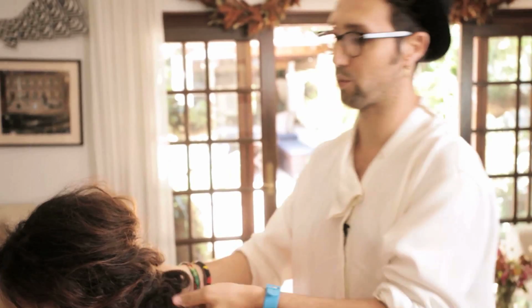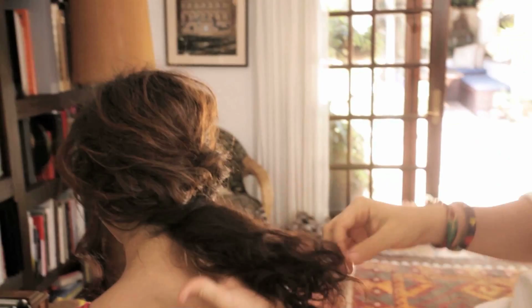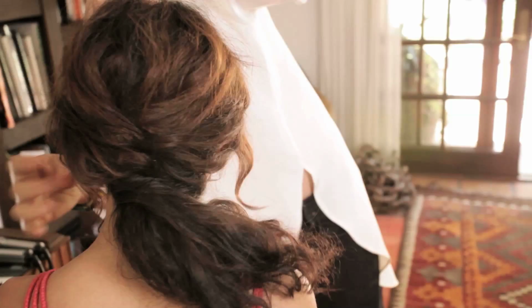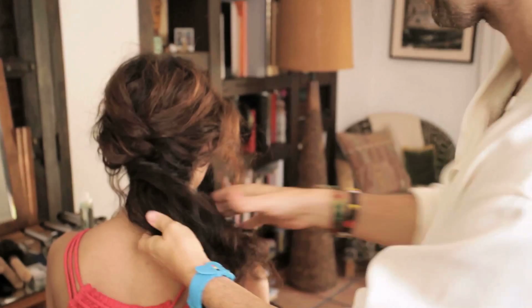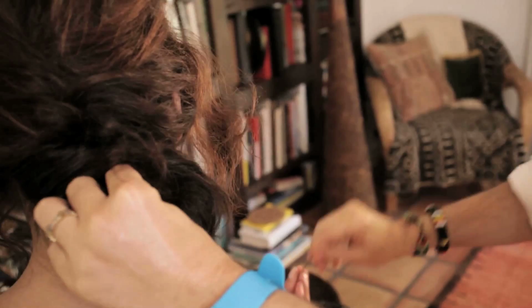Now, the secret with this sided updo is, I'm going to show you how I do this. So you're going to take the rest of the hair, so now it's almost like a side pony, right? Marissa, are you following this so you can do this at home? Okay. So you're basically going to take this sided ponytail and very lightly twist it and then tuck it like this on the side. And again, you're going to use some of these hairpins and put it in place.